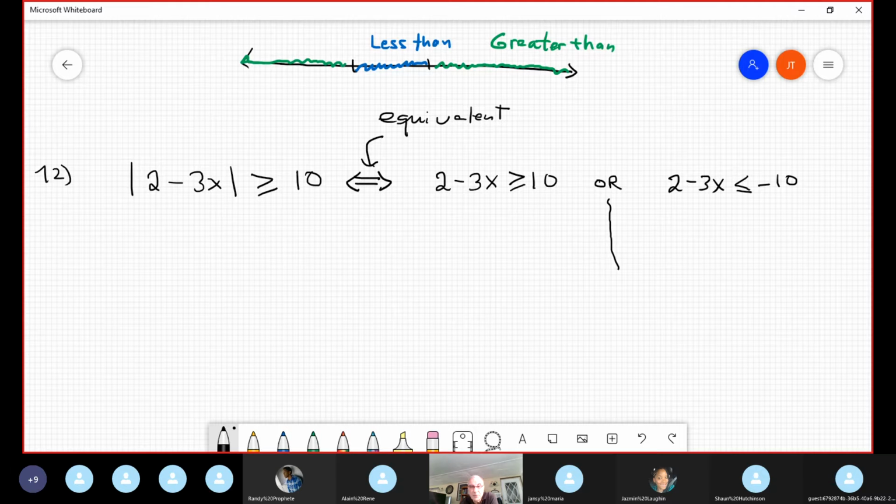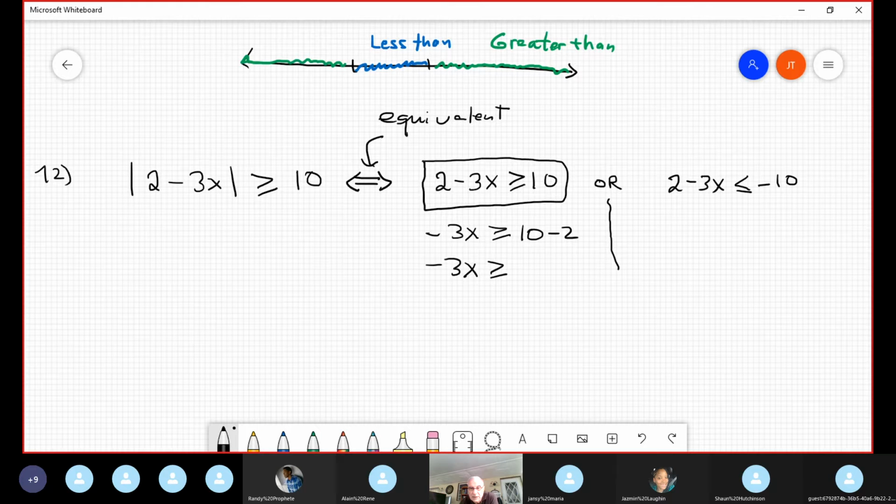Okay, let's do it. We're focusing on this inequality. And this inequality is minus 3x greater than or equal to 10 minus 2. Minus 3x greater than or equal to 8. Divided by negative 3. Wow, again the same situation. Divided by a negative number, reverse it. Is less than or equal to minus 8 over 3. So for a moment, we have this partial result.